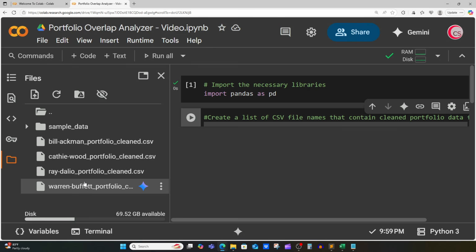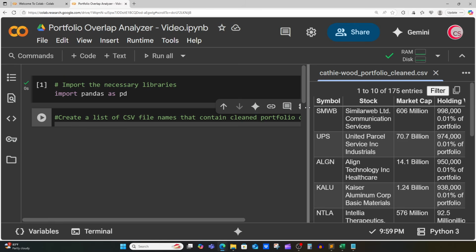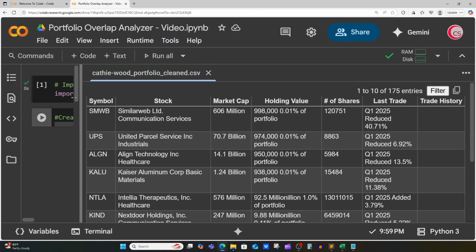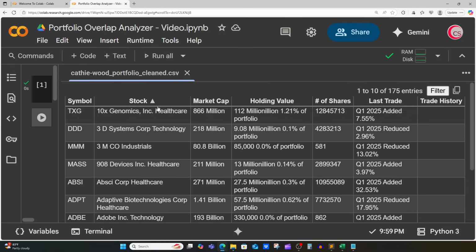Let's double click, let's say the Wood, and let's take a look at that CSV file. Okay, so we can see in this file, we have the stock symbol. We have the company of the stock under stock. We have the market cap. We have the holding value, the number of shares that Cathie Wood has, the last trade, which was Q1 2025.